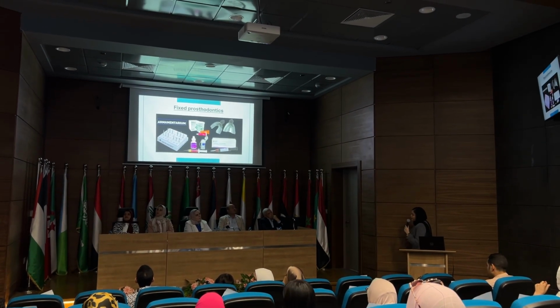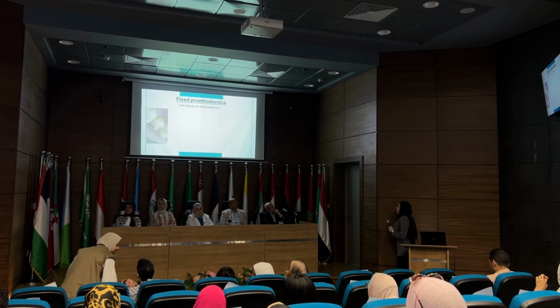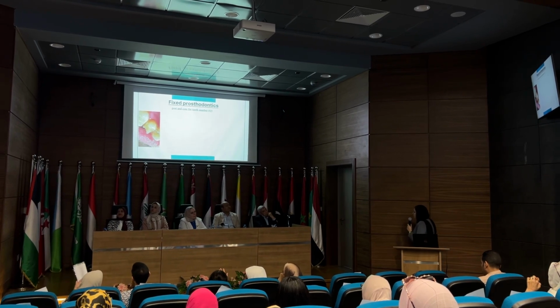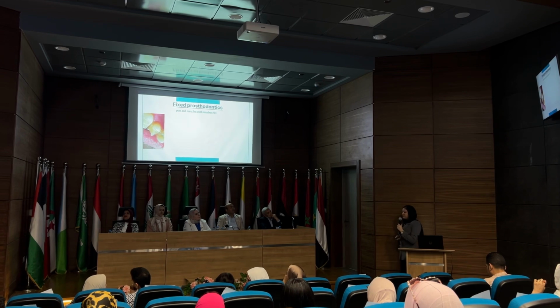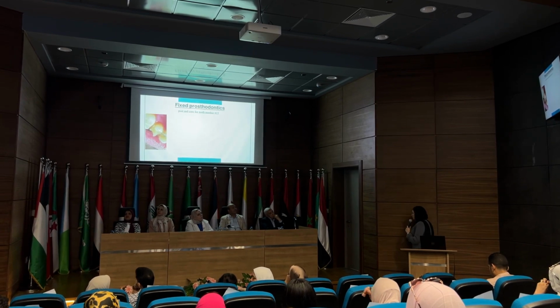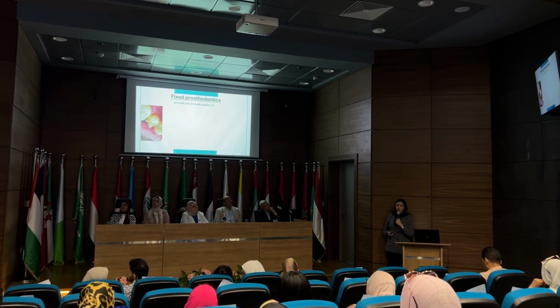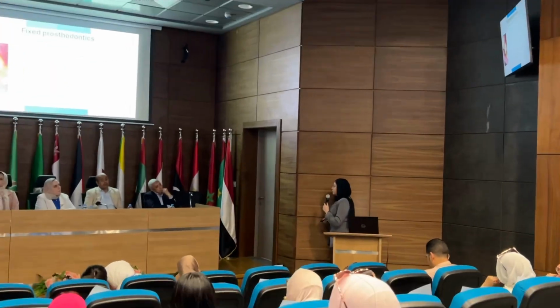Last but not least, the fixed prosthodontics. Here is the armamentarium used. I started with post and core for tooth number 15, which had 2 canals, and I started with Gates Glidden drills in sequence from 1 to 5. Then I inserted the prefabricated post with self-adhesive resin. I removed 2/3 of the gutta-percha, leaving only 1/3.